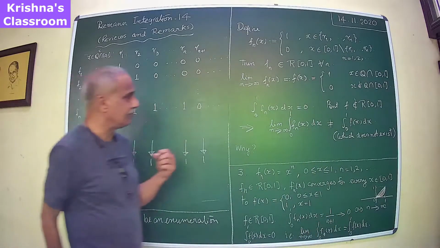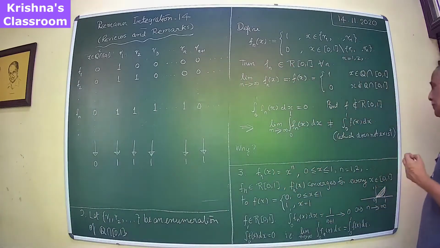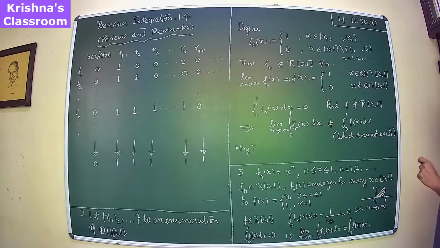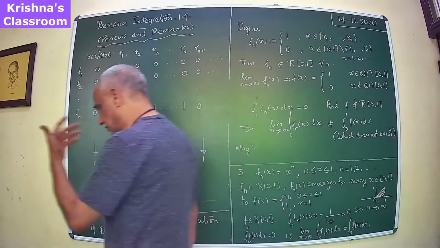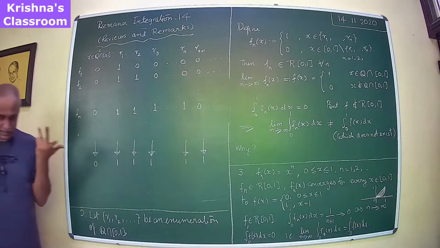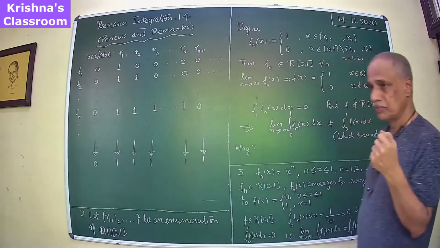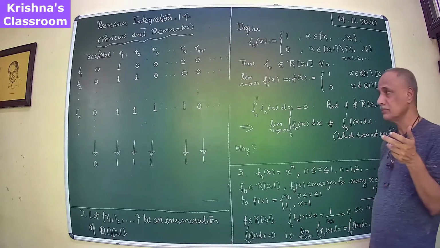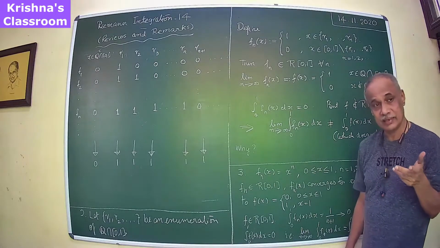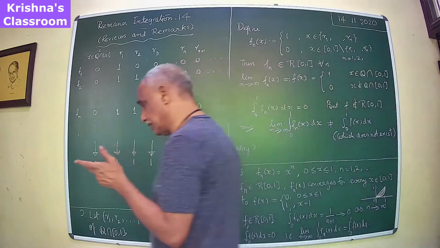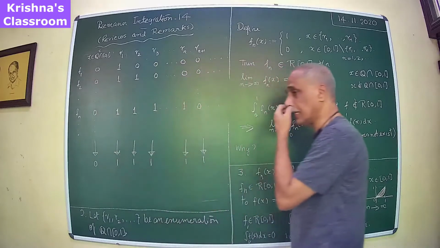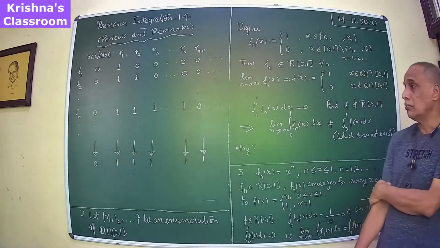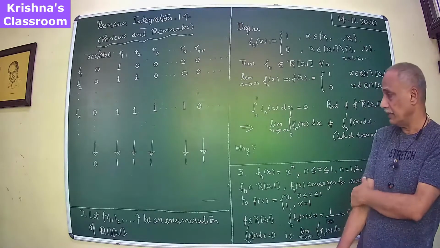Therefore, the limiting function is 0 at the irrational points, and it is equal to 1 at all rational points. So that is how f(x) is defined, and you know it is not a Riemann integrable function. Now once again, if you apply the previous theorem, see here the limiting function is a well-defined function. But it's not Riemann integrable. Why should it fail to be Riemann integrable? Because each of these functions, f1, f2, etc., are all Riemann integrable functions on the interval 0, 1. But f is not Riemann integrable.